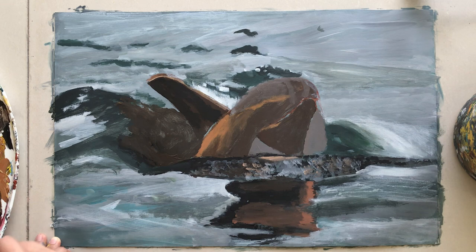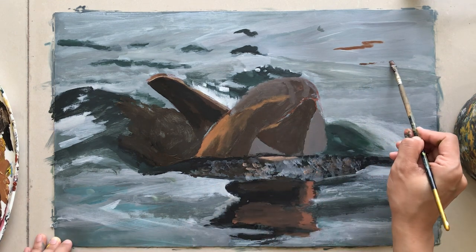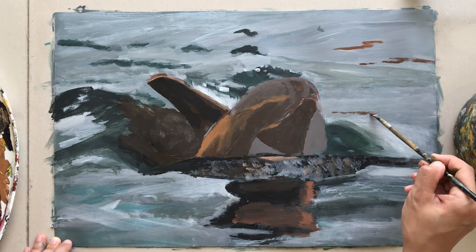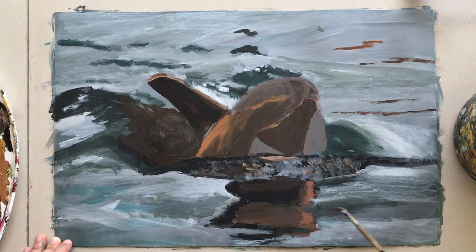Okay, I'm gonna get my brown. I'm going to create a little bit of depth in the waters. So I'm just using brown and black. Right. And black.